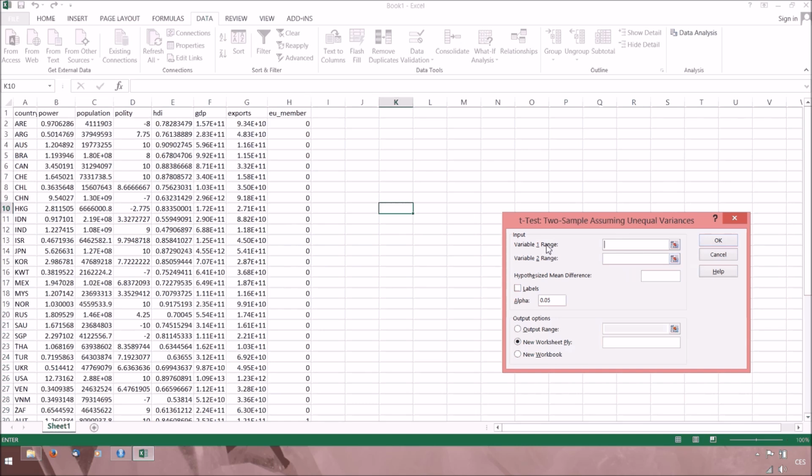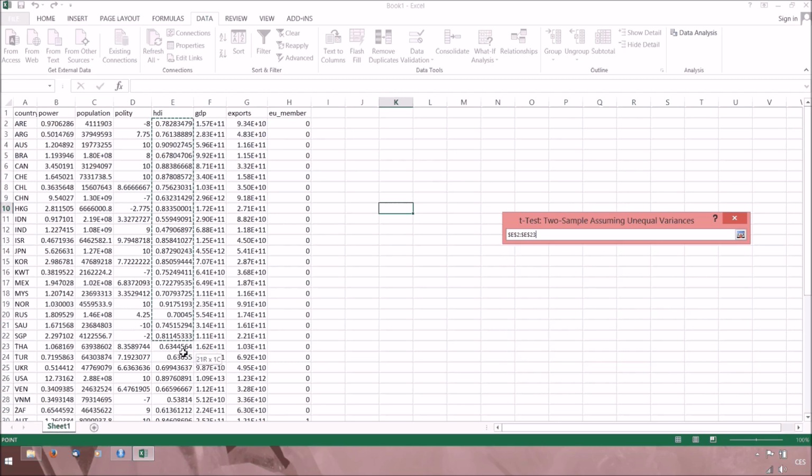For variable 1 range, select the values of Human Development Index for all those cases for which EU member is equal to 0, so EU non-members.